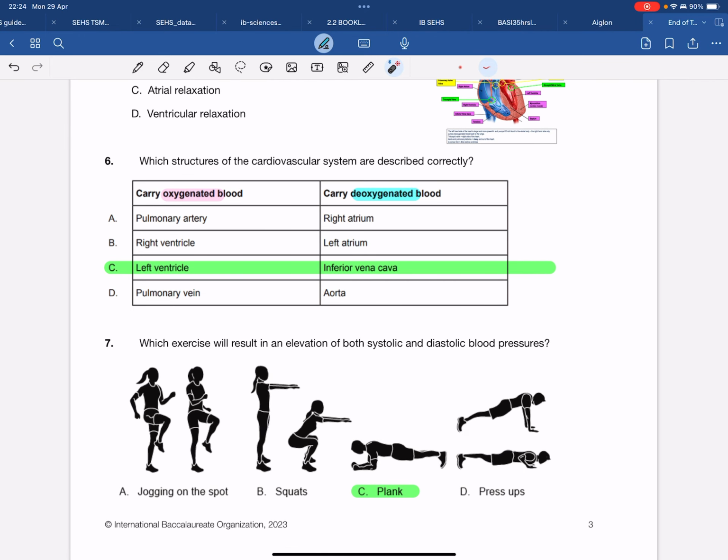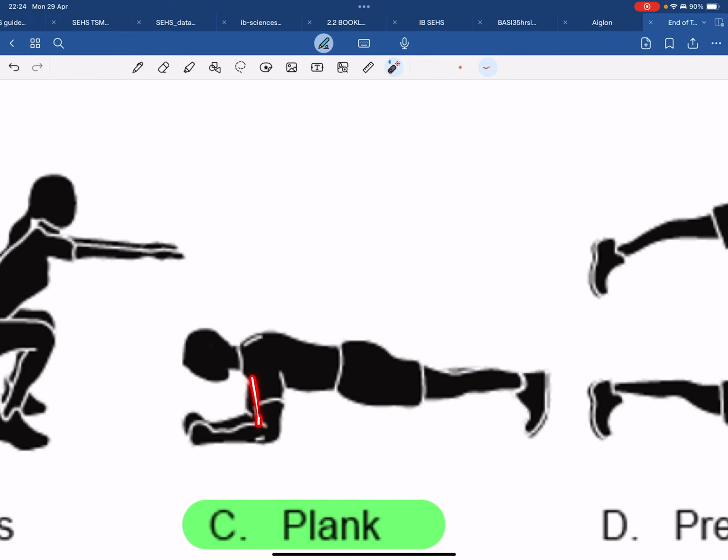Number 7, you did very well on. We remembered this idea that static exercises have a really weird response on our arteries. So if you imagine all these muscles here contracting, they're not contracting and relaxing. These muscles, even your glutes to a degree, all of your muscles are in constant contraction. So because of that, they put in pressure on the surrounding capillaries and blood vessels, which means that there's no relaxation. It's narrowing the vessels from wide to thin, which increases pressure because the same amount of blood is still trying to get through.